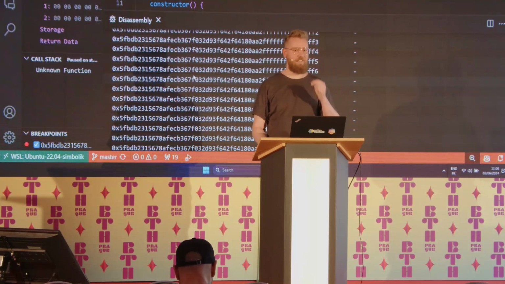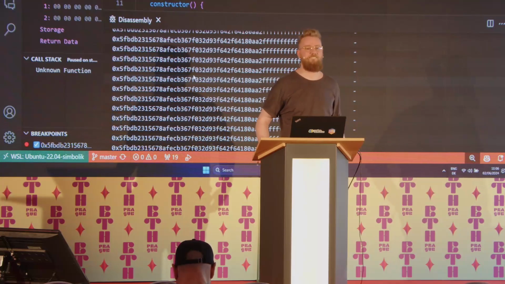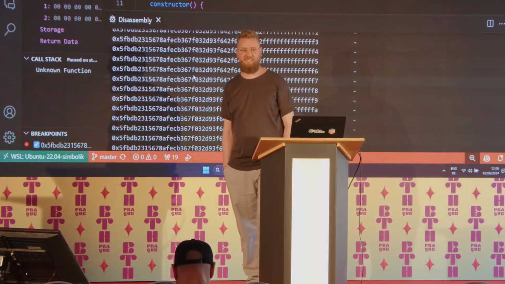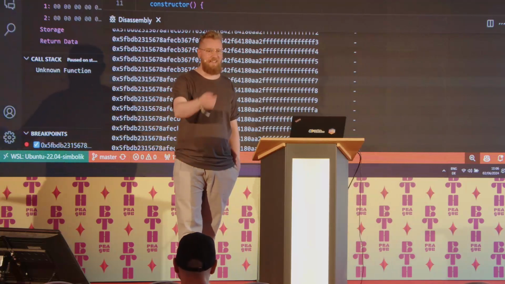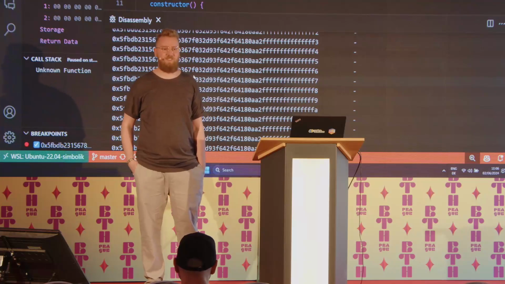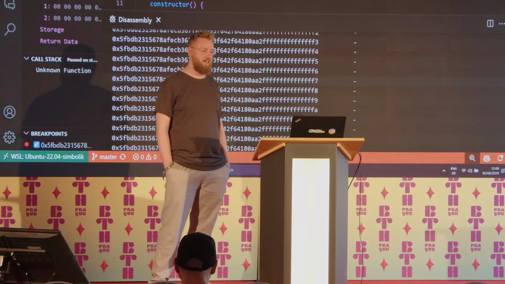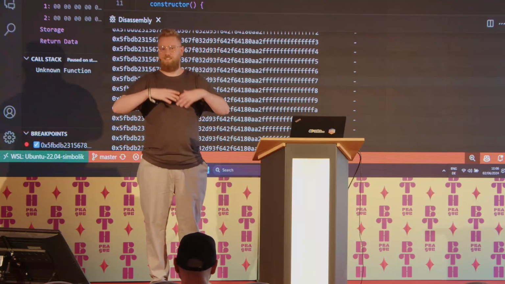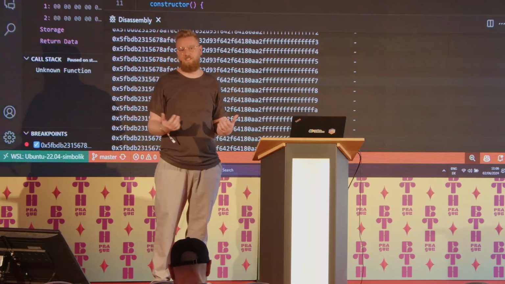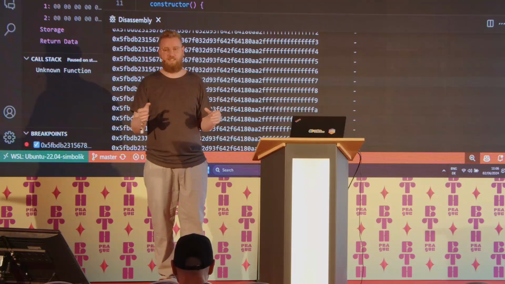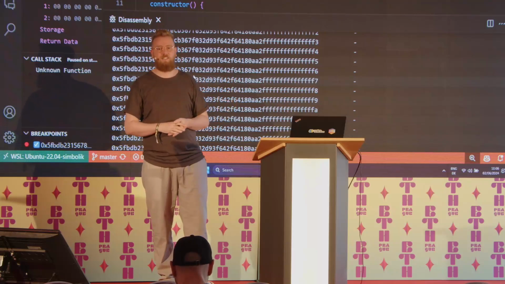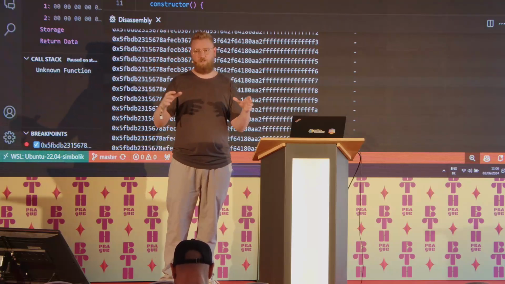Okay, there's another question. So this is kind of technical, but is this implemented using the debugger adapter protocol so that you can connect it with NeoVim and Helix and other editors as well? Yeah, thank you for bringing up this question. I was hoping somebody would ask me. Yeah, this is all implemented on the debug adapter protocol. This is like a networking protocol for debuggers. And the nice thing is you can develop a debugger separately from the user interface, and then just connect it to different IDEs.